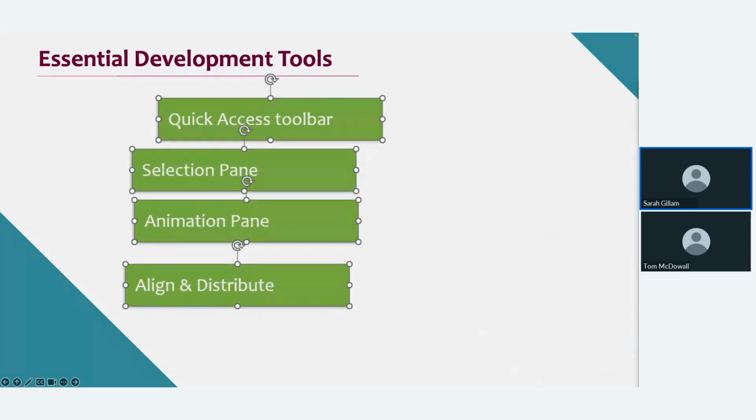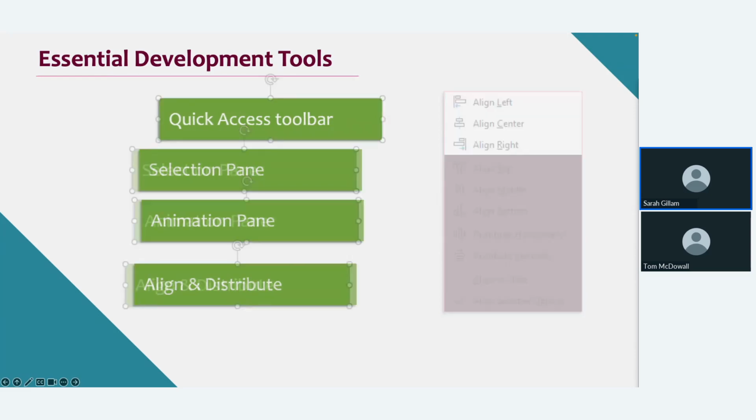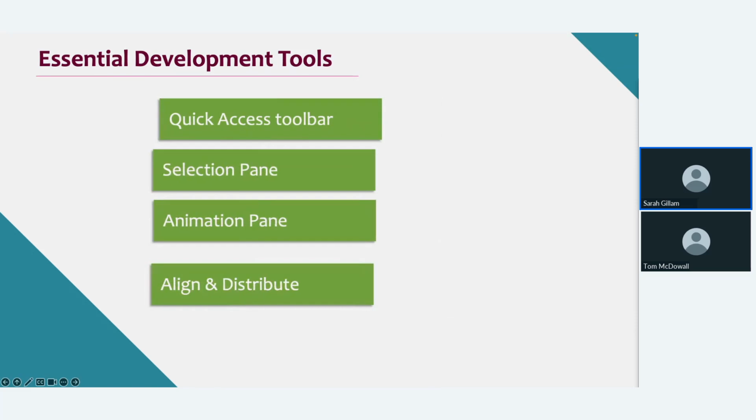So select everything on the slide or everything that you want to align. And then in the align and distribute, and again, I apologize that I'm going quickly through these things, but all of the step-by-step is in that handout. So you can walk through these things if you don't already know where these tools are. But anyway, you can align. For this one, I'm going to choose align right. And it lines everything up along the right edge.